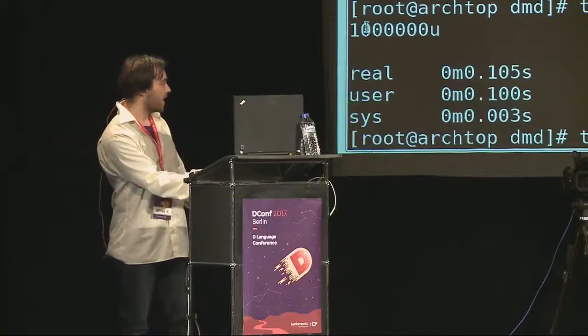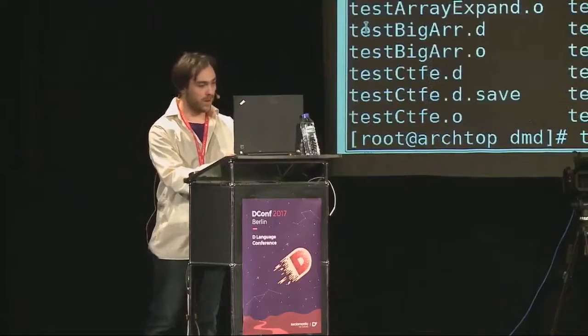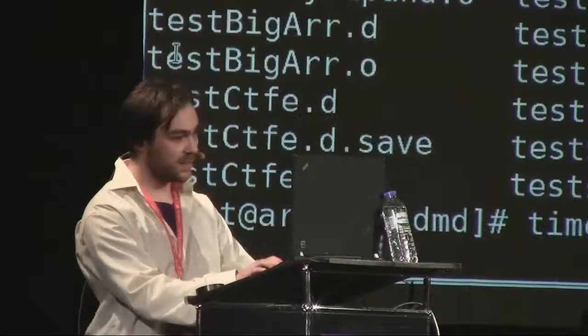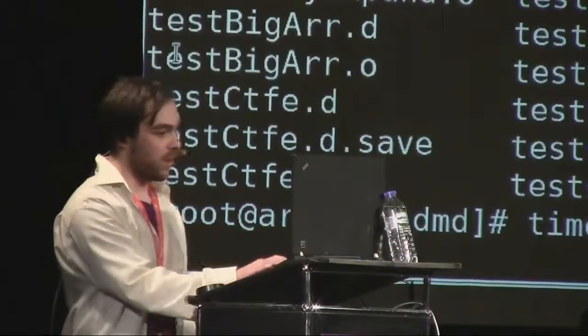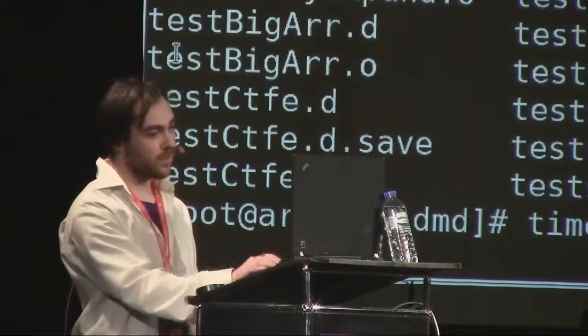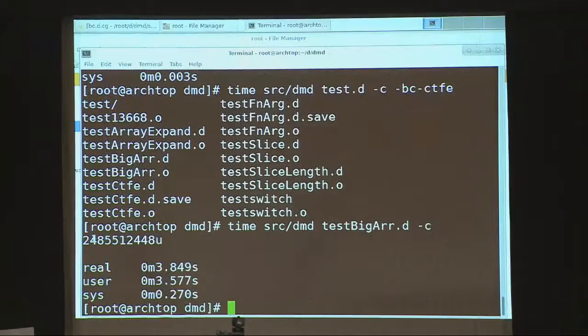I have another example, which may or may not work, depending on how much RAM it takes. Test big array should be fine. First, we are going to see how DMD performs. It's of course all DMD, but the old interpreter performs.